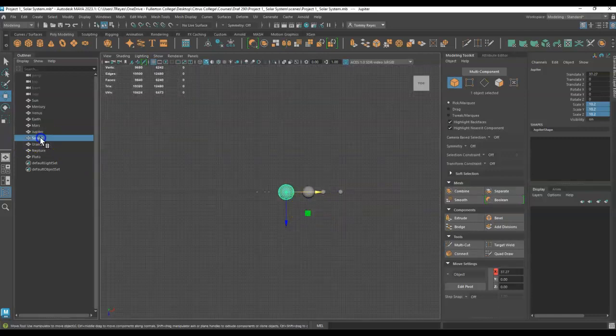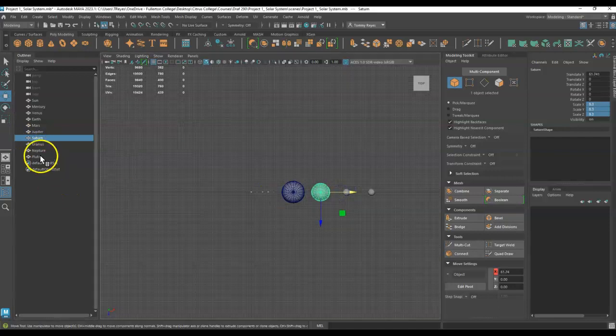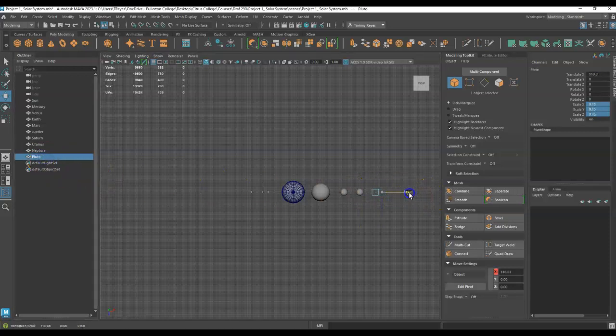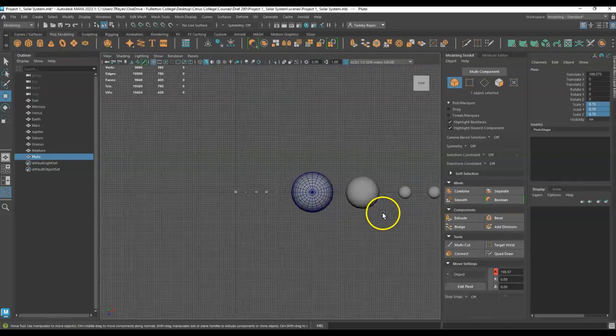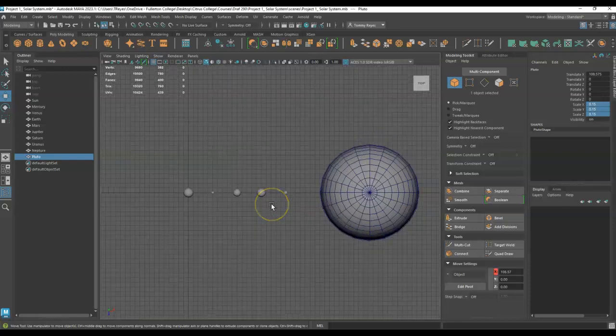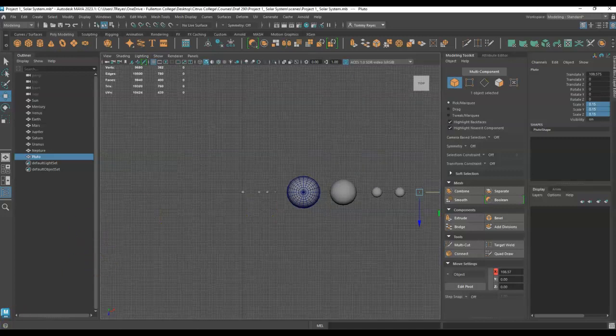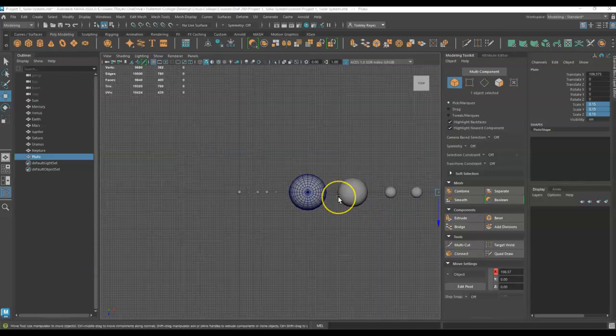We'll toy with those later, but now we've got a good sense of where everything's at, and nothing's getting swallowed up by each other. Okay, good. I like it. So now we're going to make Saturn's ring.